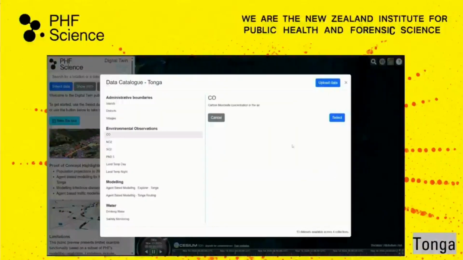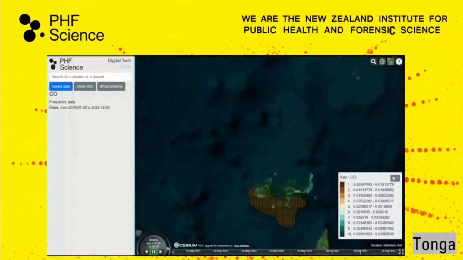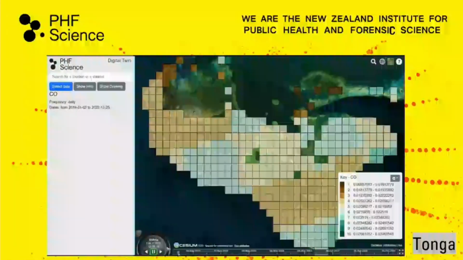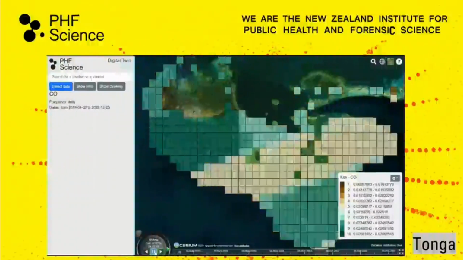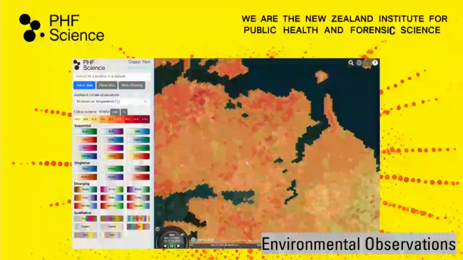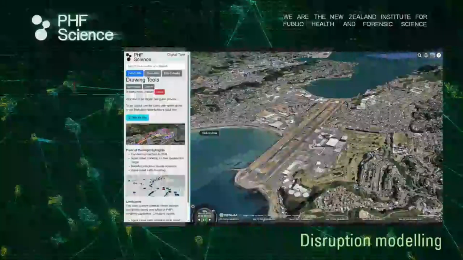Just generally, digital twin's amazing because it works anywhere on the globe. So we've already built a digital twin of Tonga, and it looks really pretty for overseas. Tonga kind of makes me want to pack my suitcase. Mohammad, I don't quite know if you're going to talk about environmental observations, but here's about 10,000 polygons in Auckland showing some temperature. Some other stuff is coming out at the moment.